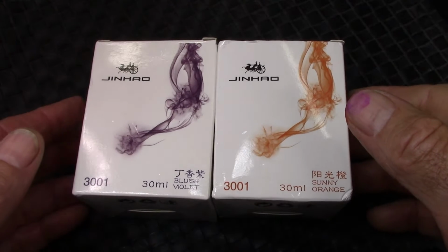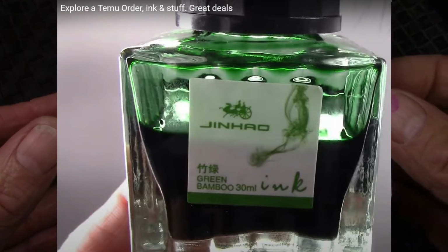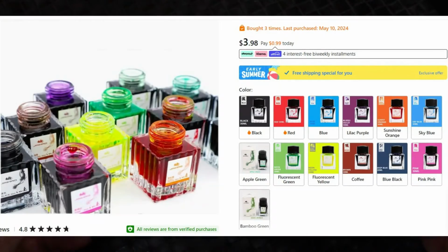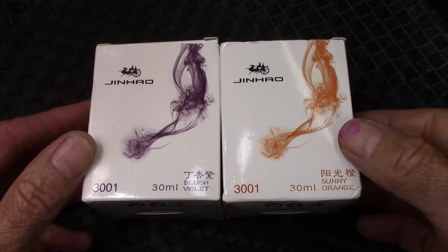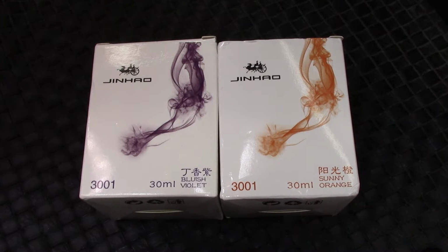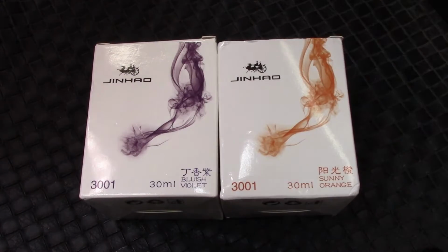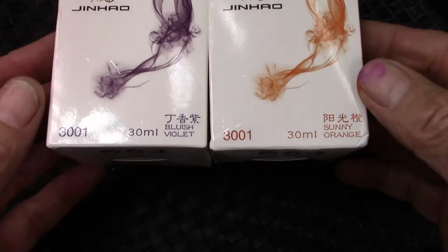And I like the Jinhao bamboo green ink that I got, so I got 2 more. They seem to be running out, but then that could be a marketing ploy to get you to buy. And they came very well wrapped, very well protected. The bottles had this foam protector around them. So they arrived in good shape, but we'll see something else.